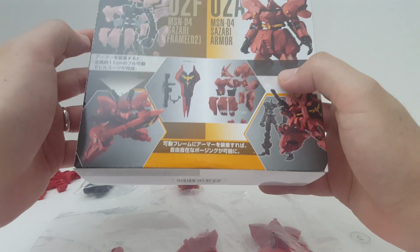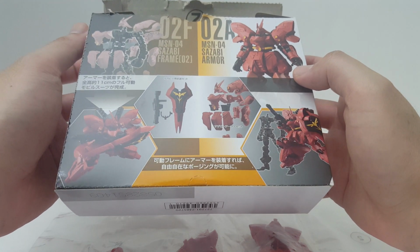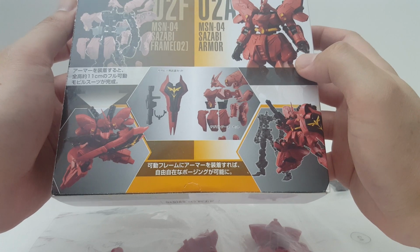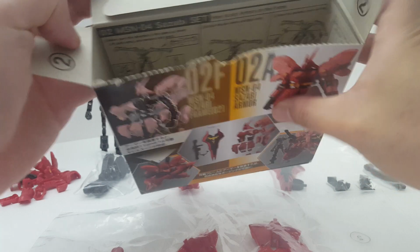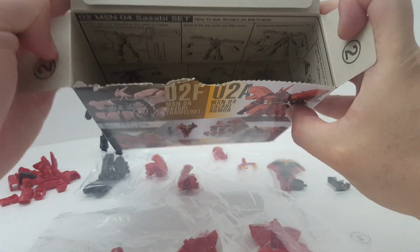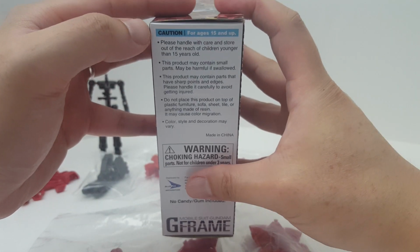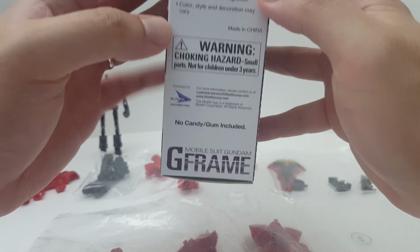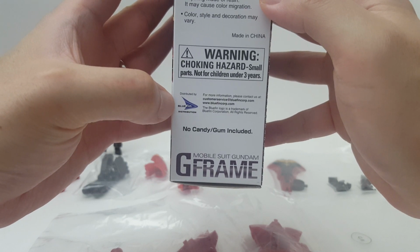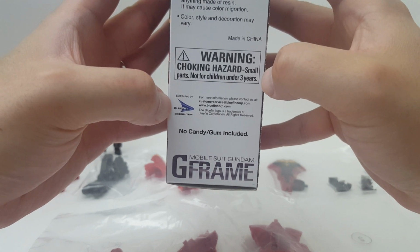Of course, in North America, you're not going to get any candy, the chewing gum or soda flavor chewing gum. So here we have all the armor and all the gimmicks. Inside the box is the instruction, but it's very simple since these are designed for children. Or let's see, it's actually not designed for children. It's rated for ages 15 and up, so I guess adults in Japan are really into this kind of stuff too. Anyway, this is distributed by Bluefin here in North America, not for ages under 3 years old.